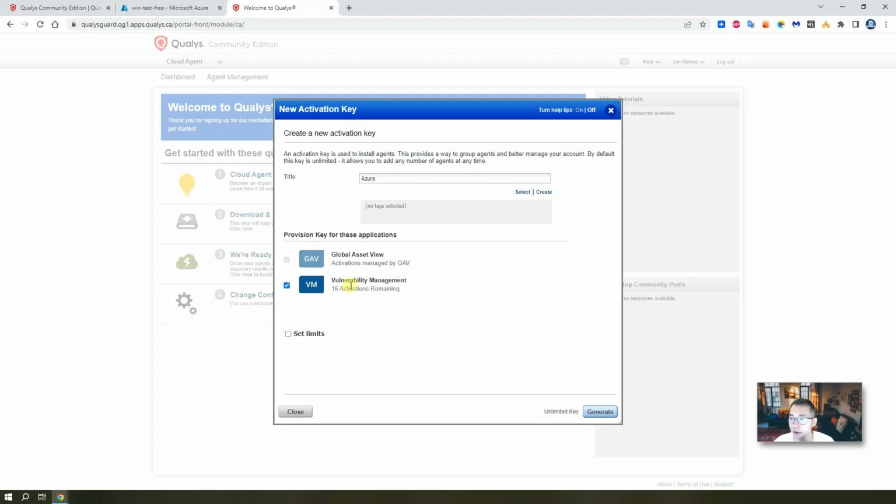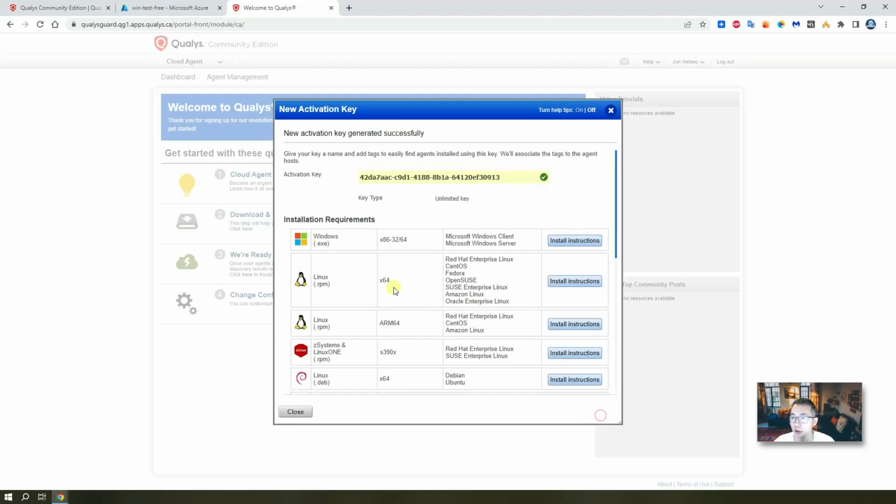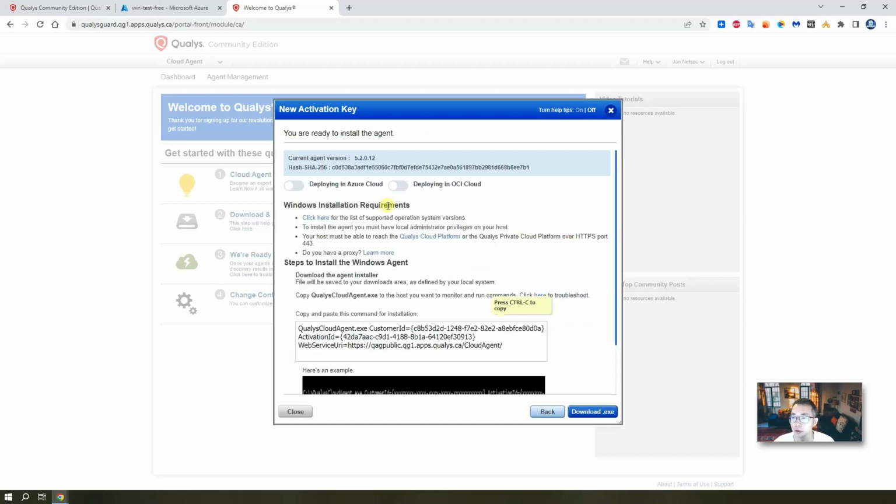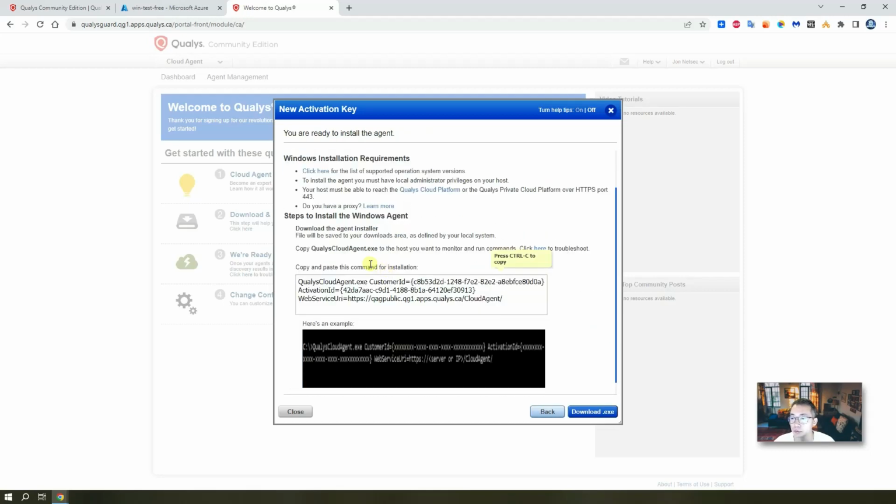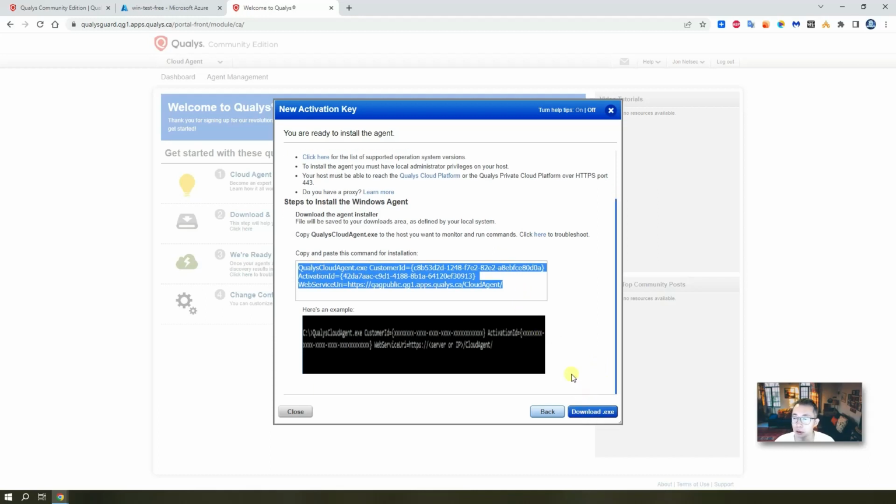We're going to use the vulnerability management module for this key. Then we generate, and we will get the installation instructions. Once we download the agent, we upload it to our Windows machine, then we can run this script to deploy it. So here is the download link.